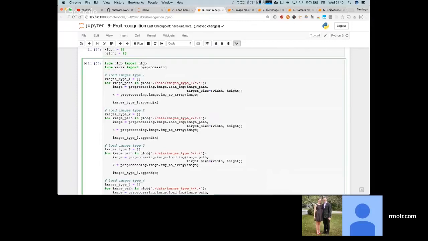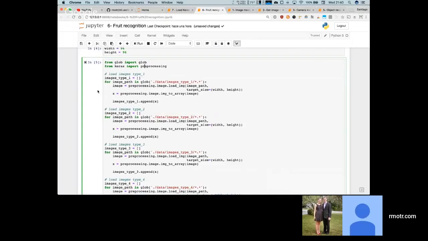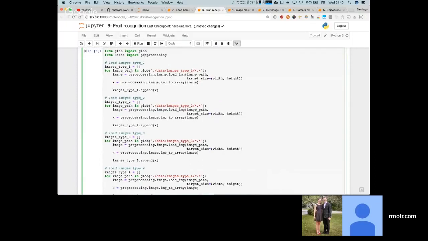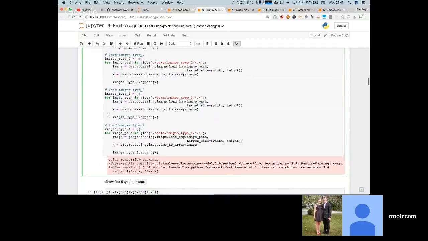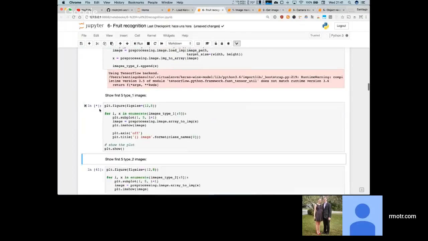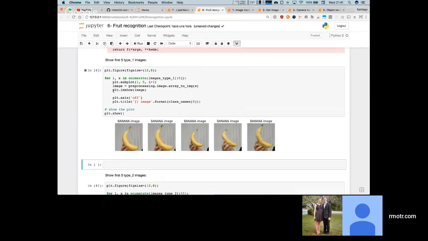In this case, it's the pre-processing module that's going to load images from the directory you're specifying, and we're also turning them into arrays, as you guys remember. So let me show you the bananas right here. There you go.